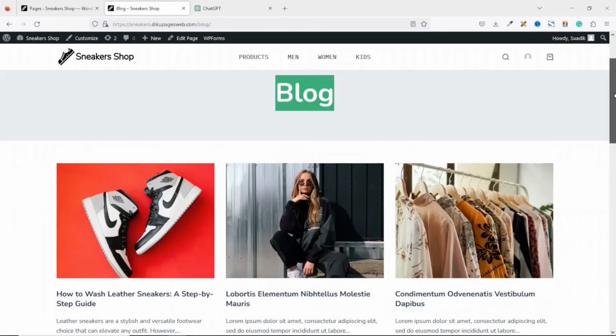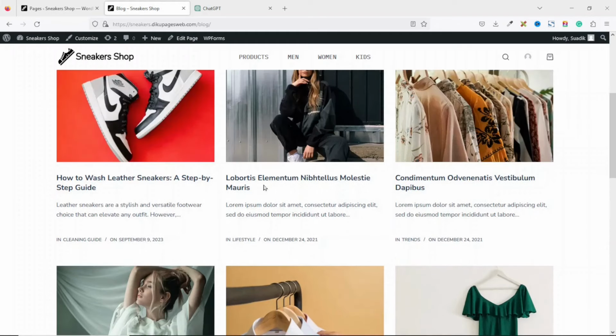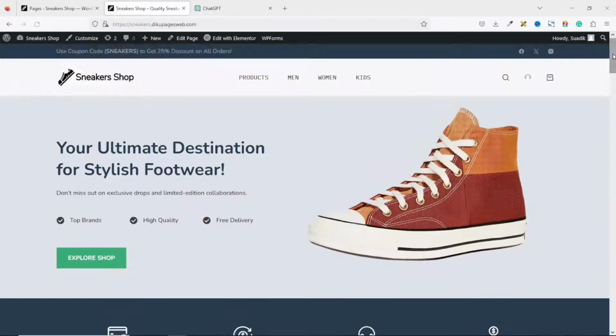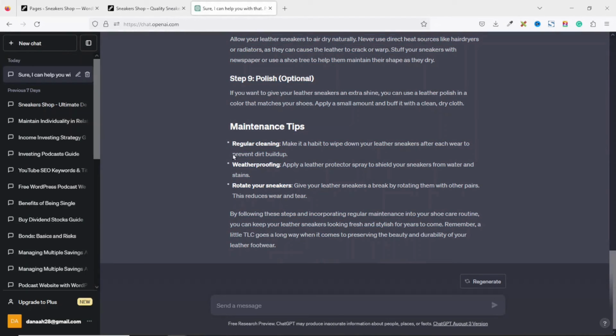Perfect. Now that we have seen how to add blog posts onto our website, let's go ahead and delete the dummy content. Before we do that, let's go to the home page and scroll down to the blog section. We have the most recent 3 blog posts being displayed on the home page. So if I go ahead and delete all the dummy content, we will now have only 1 blog post and the home page of my website will not look nice. So I will advise you go back into ChatGPT and generate 2 additional blog posts for your website. You can consider this as an assignment for you.